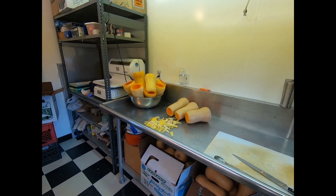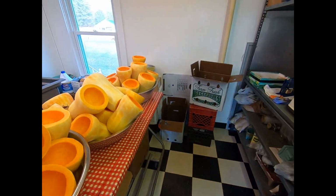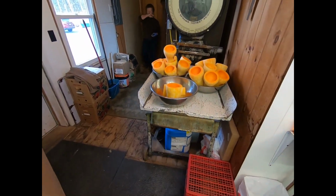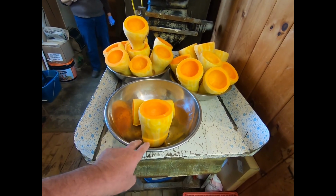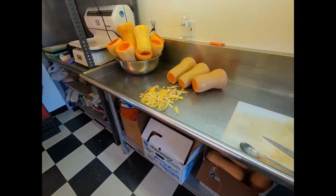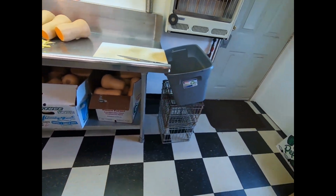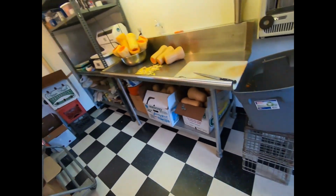Now it's been an hour and 45 minutes since we started. Bridgeton wants 4, good. And we've got this much cut. We're gonna finish this. And then we're gonna bag. And she's gotta call one more store, see whether we're gonna finish everything today, or we may hold off on a couple of boxes. We'll wait and see how it goes.